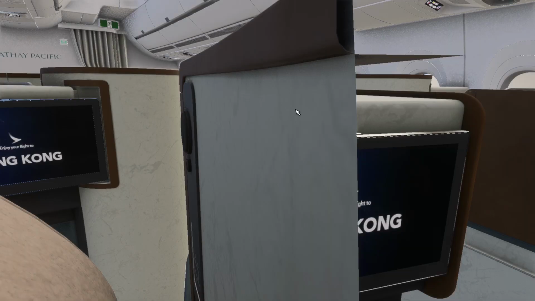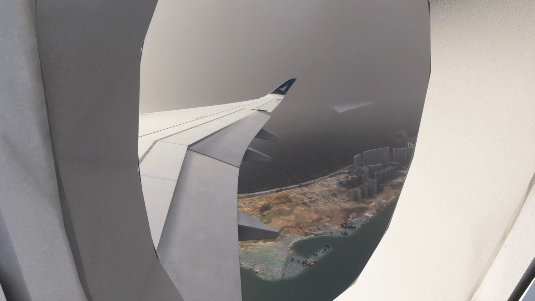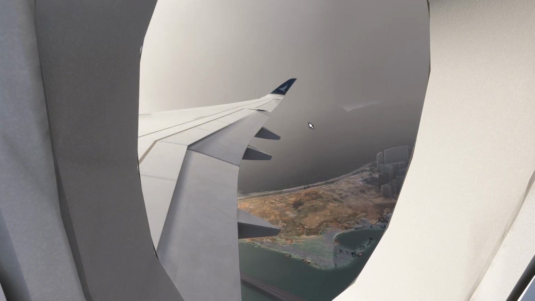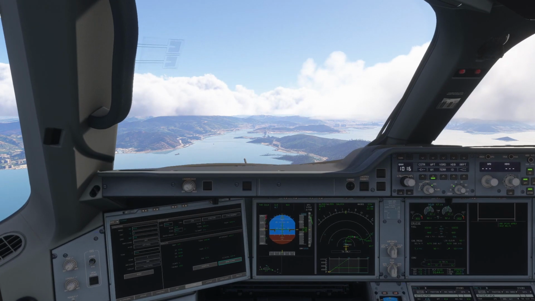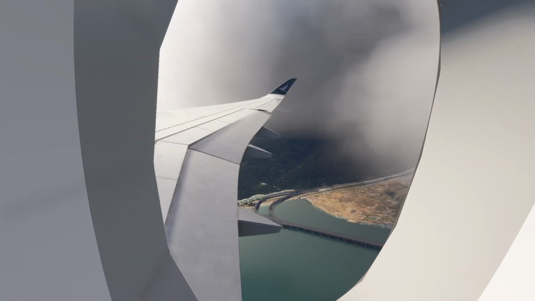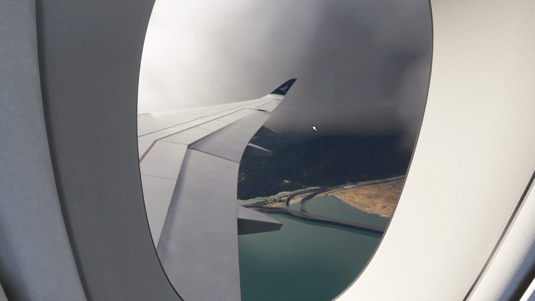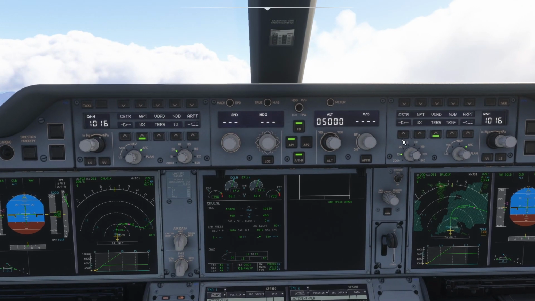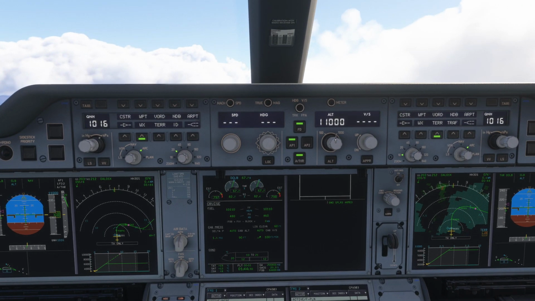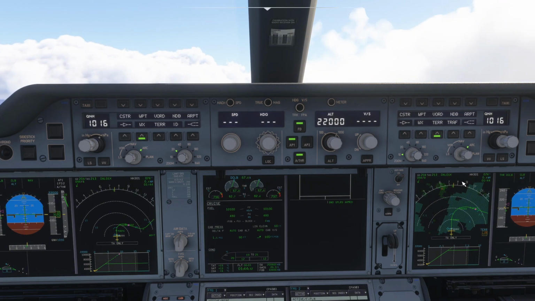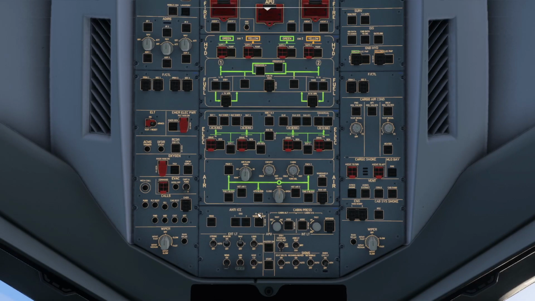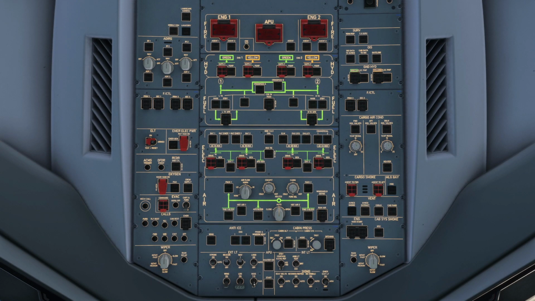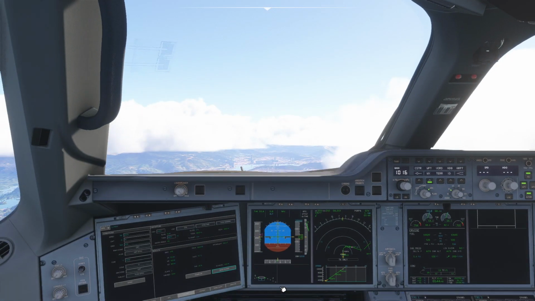And last one. Okay, and flaps up. Go to our cruising altitude. Ground spot is off. Taxi lights off. They're supposed to be on takeoff, but okay. I knew I forgot something.